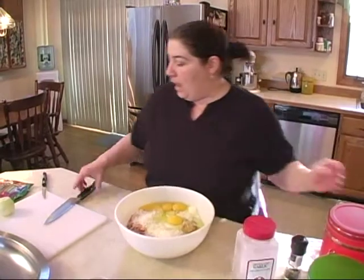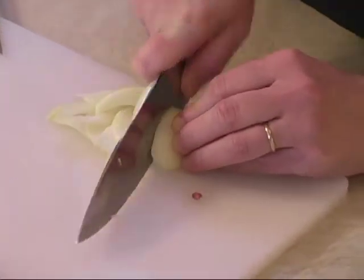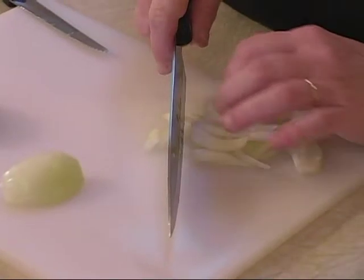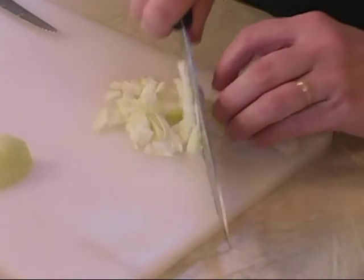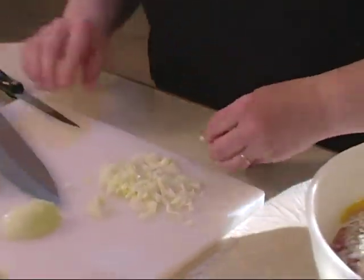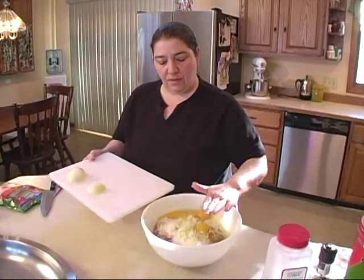Alrighty. I'm gonna put in some onion, a little bit of onion, because everybody in my family doesn't like onions. They don't realize how much they eat onions, but they do. We're just gonna cut them real fine, get rid of that hamburger piece. Okay, wait, my board's sliding, not good. Watch your fingers, remember to keep them curled under. Okay, put those in here. So that's about maybe a little over a half a cup of onions, half an onion.